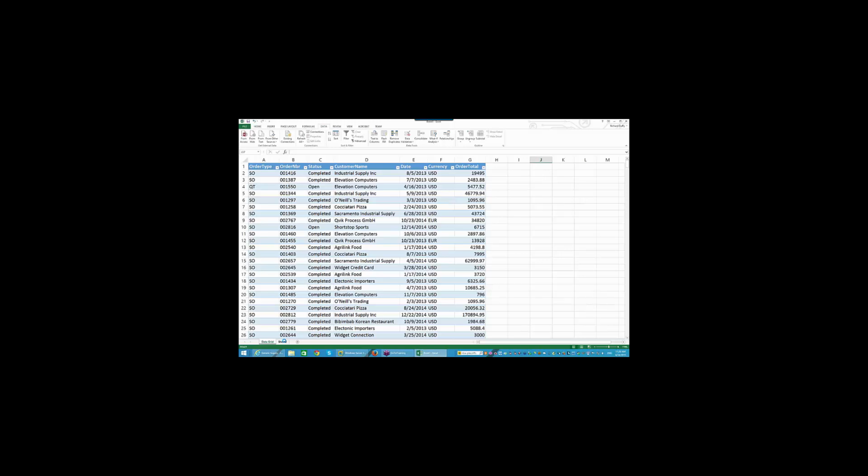So what's the next thing? Well, the next thing is I now want to take my data and I want to start analyzing this on the web. So what I want to do right now is I want to introduce you to a new tool from Microsoft, if you're not already familiar with it, called Power BI. So how do you access Power BI? Well, it's very, very simple.